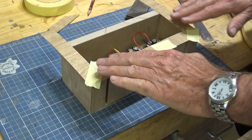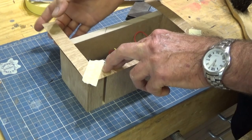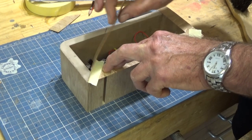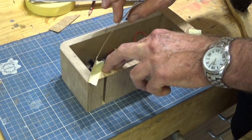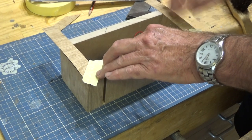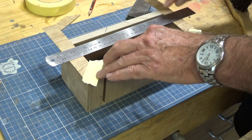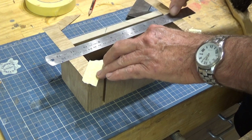The only difficult thing later on is when we've got to glue this on, we've got to make sure that we've aligned this correctly. So just by carefully lifting that piece away and looking underneath and aligning that with the mitre and doing the same at the other end, I've got this now sitting where I want it to be. I'm going to put my steel rule across the top of the carcass. I'm going to cut the excess veneer off.